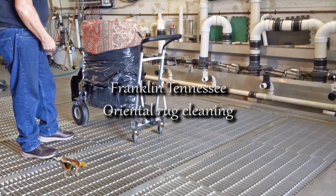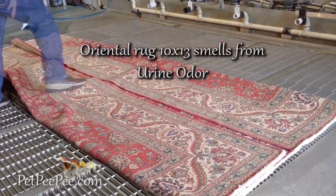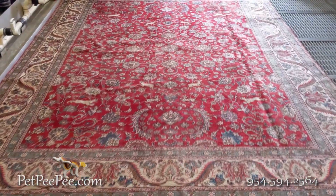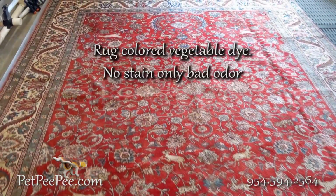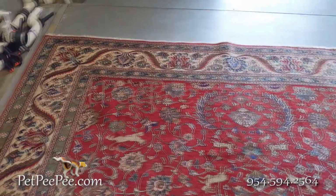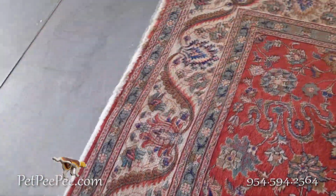I received two big rugs, 10 by 13, heavy, 110 pounds and 140 pounds. They smell bad from urine odor, but excellent quality. Dyed with a vegetable dye, it means if I do something not correctly, the red dye will move to the white and the white will become pinkish, and the lady will be mad at me.